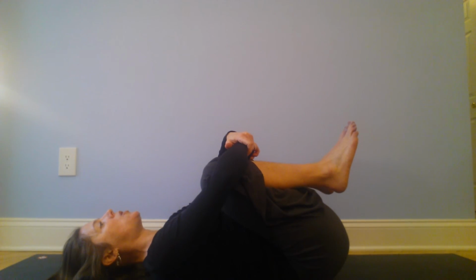So again, we'll come onto our back, hug the knees into the chest. You can place the hands either on the knees, on the shin bones, or you can hug them in deep to the chest. And while we're here, we're going to inhale, filling the low back and low belly, really pressing the sacrum into the earth, filling the side body, so we're expanding in all directions in the lower abdomen. And then continuing that full breath up into the rib cage, up to the heart, eventually reaching the collarbones, and then the navel begins to contract toward the spine as we begin the exhale. Exhaling all the air fully out. And then again, breathing in deep.